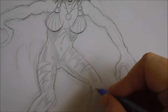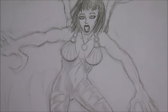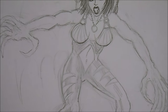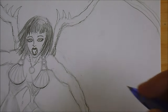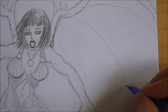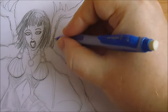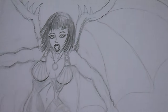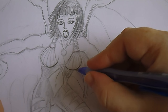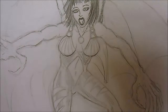So we're sort of getting there. I've established that she's wearing a leather type costume, black leather. It's just a bit of the wings we need to sort out. So there's 1, 2, 3, 4, 5 little sections of the wings, so I need to do the same on this side.